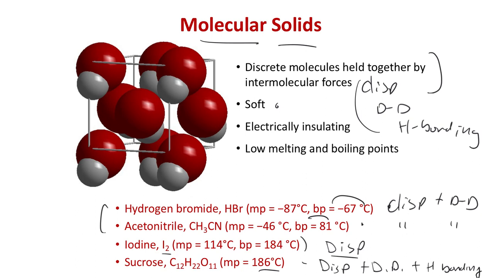So they're usually going to be more electrically insulating. They're not going to be something that you make conductive very easily. You're not going to make a wire out of something that's a molecular solid. It's not going to be able to pass charge from molecule to molecule. You probably won't want to use a molecular solid to wrap a wire either, because it's going to be too brittle to maintain an actual solid form around something like a wire. And you get lower melting points and boiling points generally for these substances compared to some of the other categories of solids that we're going to see. So we don't get a super strong force of attraction unless the molecule is really big or unless it has a lot of hydrogen bonding sites on the molecule.